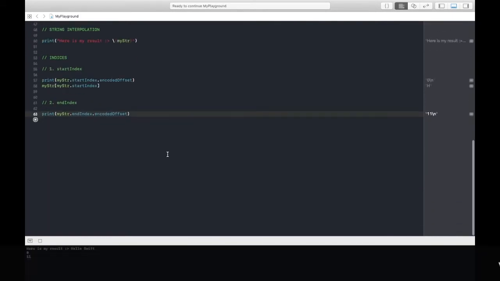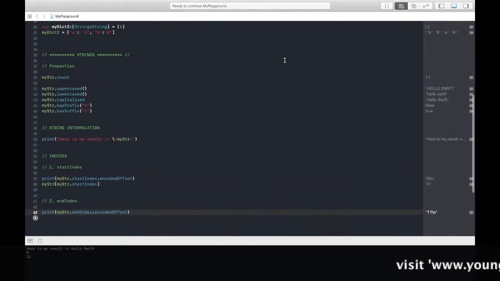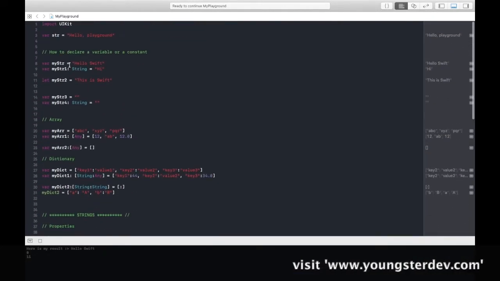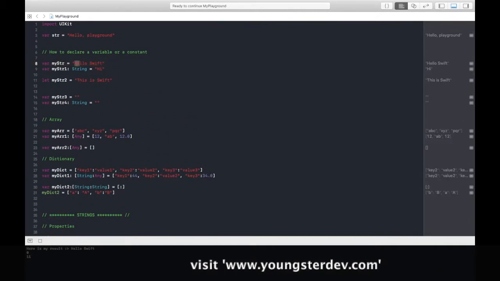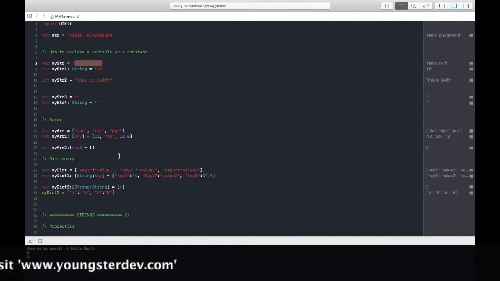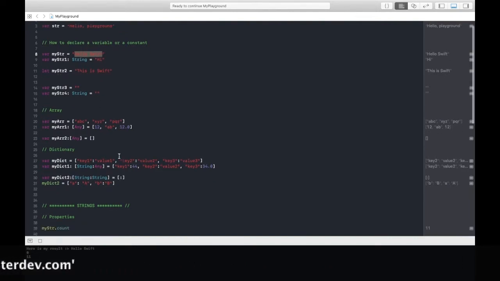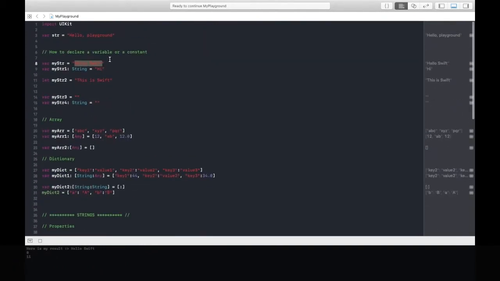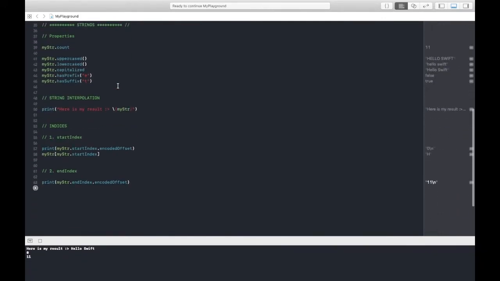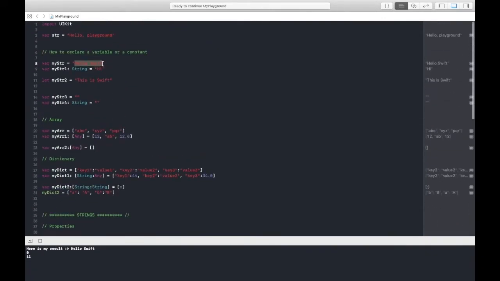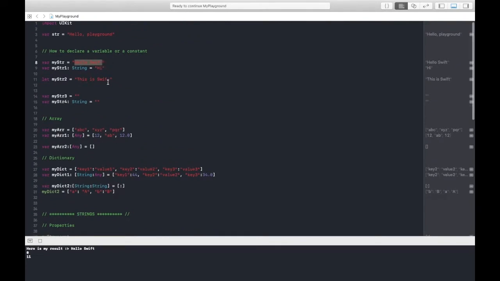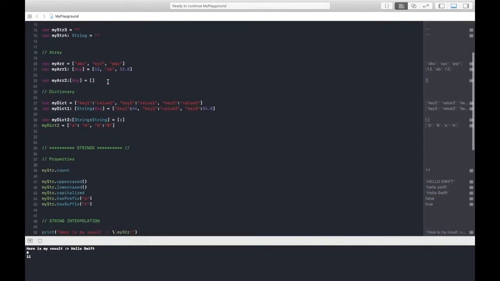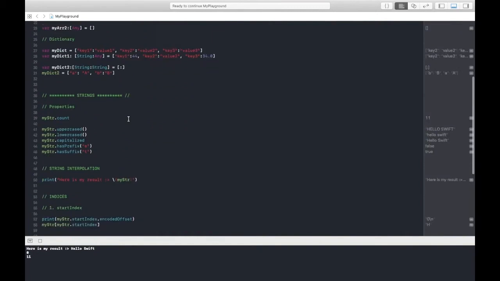And run it. So 11. So we can count myStr: 0, 1, 2, 3, 4, 5, 6, 7, 8, 9, 10. But it is 11. So what is end index actually returning? It is returning the index after the last value. Like if I want to add more characters, of course this will not replace the existing; it will come followed by t. That's why end index is returning the value after the last letter, right?